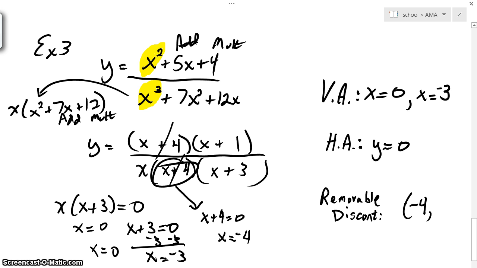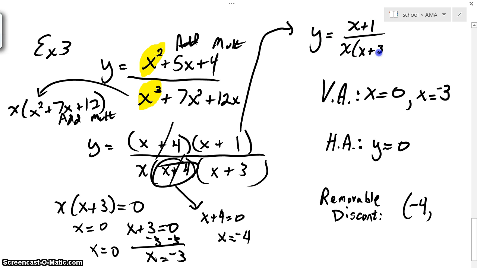We won't. What we are seeing, however, is because this x plus 4 would cancel out, we were to just continue writing up on top here, we have this x plus 1 all over x times x plus 3. We get something very, very interesting. We can say plug x equals negative 4 into this simplified fraction. By the way, in calculus, we do this notation sometimes. We put a little vertical bar. We'd say x equals negative 4, and that means plug in that x value into this expression.